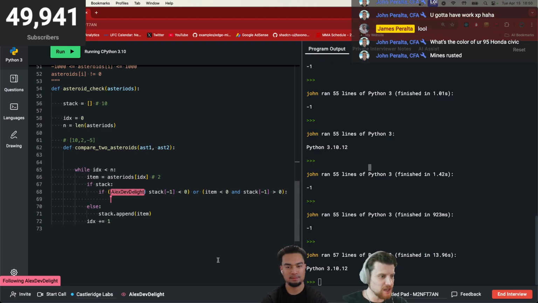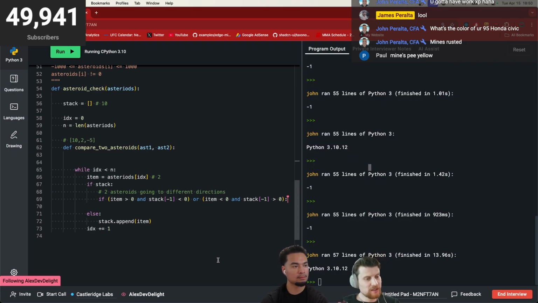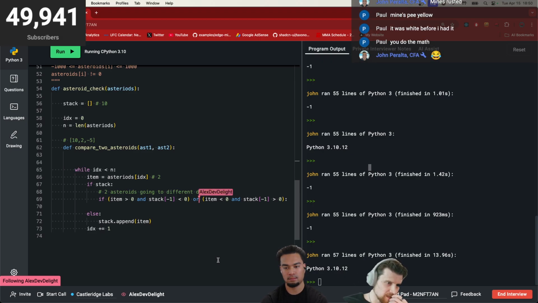So this is the case where 2 asteroids are going in different directions, right? In that case, now we need to compare the absolute values. However, I'm already seeing an issue with this, where I'm not tracking which one is on the stack. I think I need to know the difference, which one is negative and which one is not.